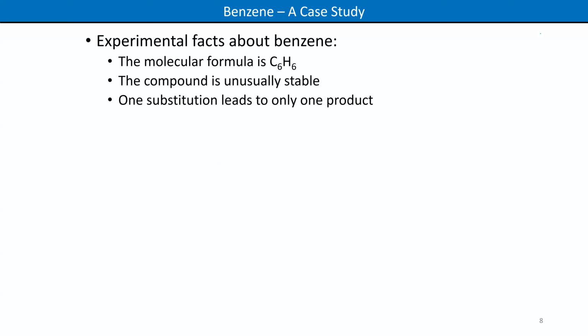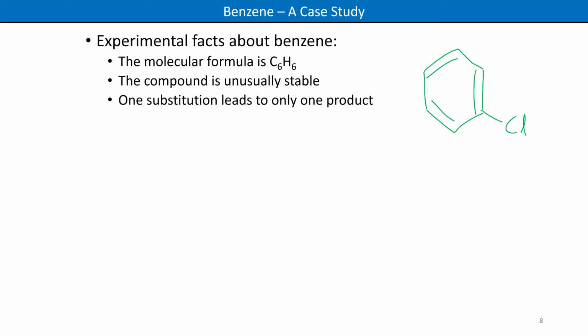And if you pull a hydrogen off and replace it with a chlorine, you'll only get one product, which seems easy enough. Say, okay, well, I can do something like this, right? Then technically all the carbons are symmetrical, and if I took a hydrogen off and put a chlorine there, it doesn't really matter which carbon I put the chlorine on, because they're all symmetrical, right?